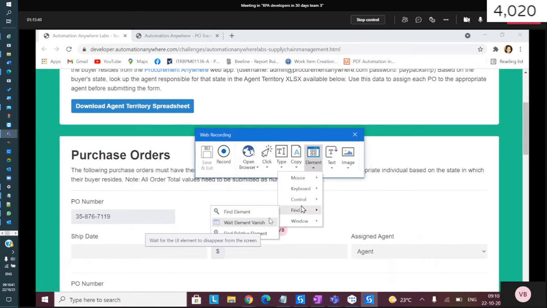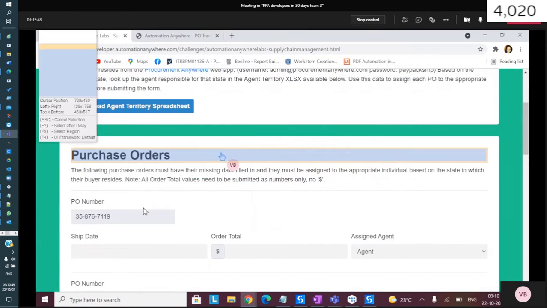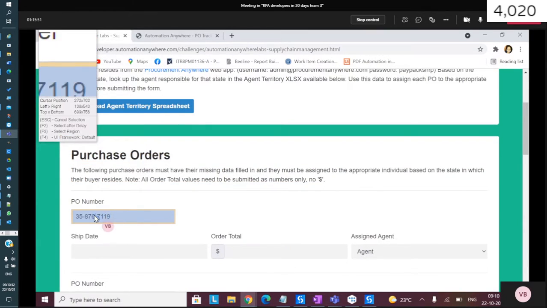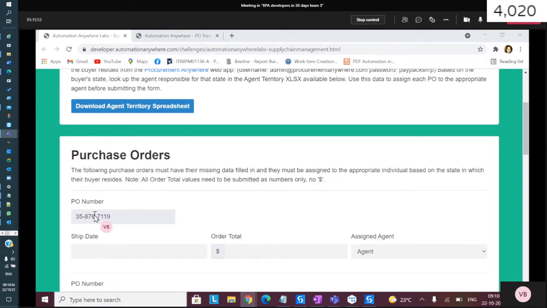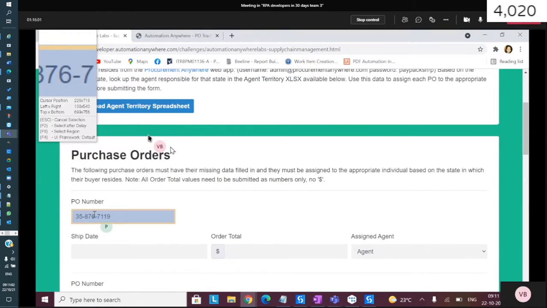There is also one called find children. Okay, for now, what we'll do is to just get the structure, record, and get this PO value. Okay, and this is just to have a skeleton, nothing else.